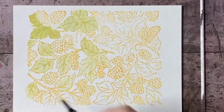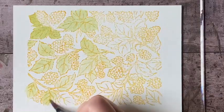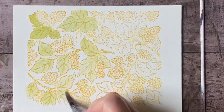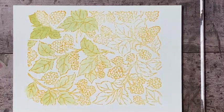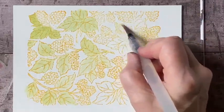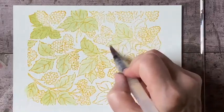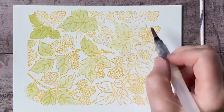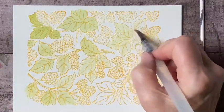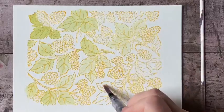All right, so you can see pretty much in just a minute or two, I'm about halfway done with getting my leaves started. Doesn't take much. Don't get all fussy and worried about going inside the lines. It's not about that.